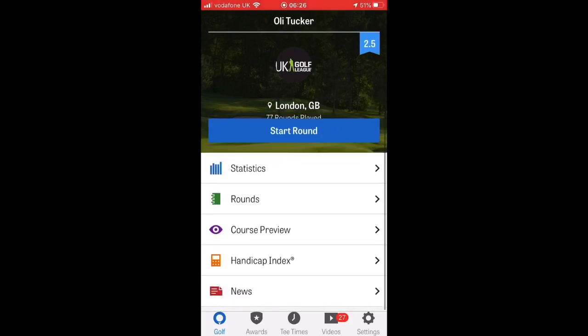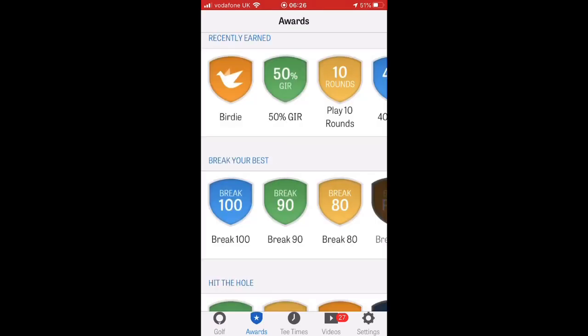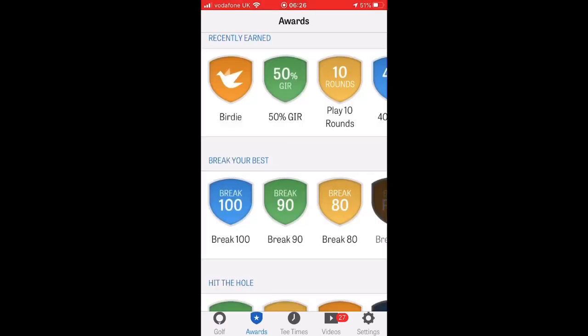There are all your previous rounds. A few more bits on there — some news, you can see some swing videos as well. For me, the best bit is looking at that overview, knowing where the danger is and seeing how far you might need to hit the ball to avoid certain trouble, or where the green is. Just stick with front and back of the green — that's probably enough. Any questions, feel free to get in touch. One of the pretty-looking ones, the GPS is useful and accurate enough. There's a free version too. Lots of little features — go and check it out yourself.